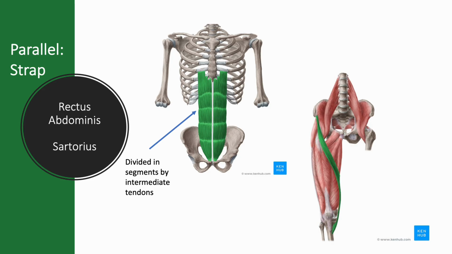So I talk a lot about using a wide palm, and that is why. The rectus abdominis, the strap design is what allows us to bend forward so far. If this were a thick fusiform muscle, the bellies would get in the way of our own movement. So them being shaped the way they are is how we can bend a little bit easier.